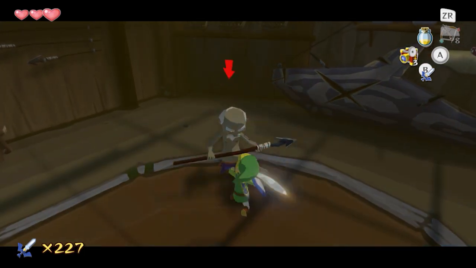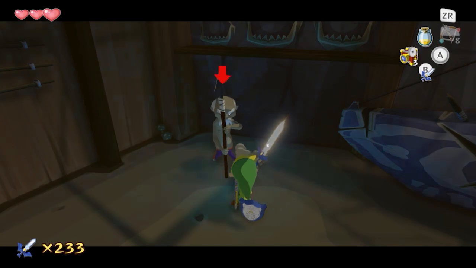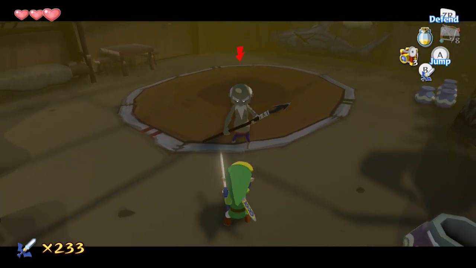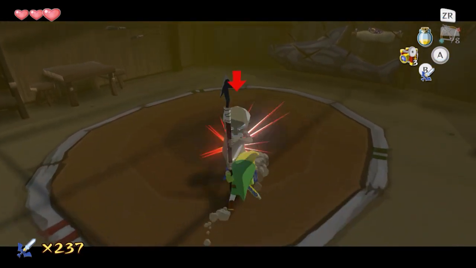Fuck you. Is that the kick? Yeah. Again, the kick is he just kind of shoves the spear at you. Does that count as a hit? That counts as a hit. Any hit he does on you, you can only take three.